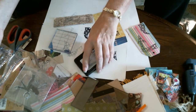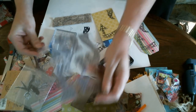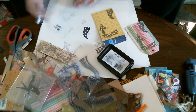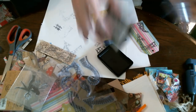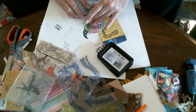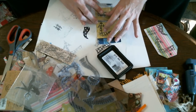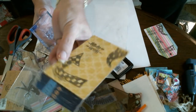All right, I don't have any sentiment stamps except what comes in here. So this one is just, this is this way, that way. So that's what we're going to use. This way, that way. Is this way, and then you turn it right side up, they'll say that away.